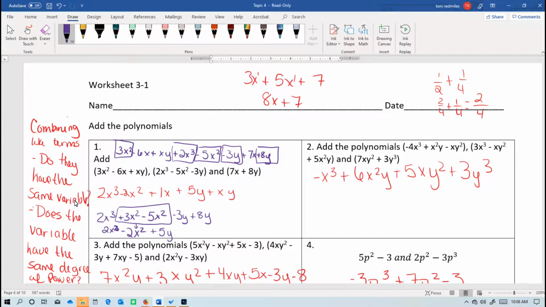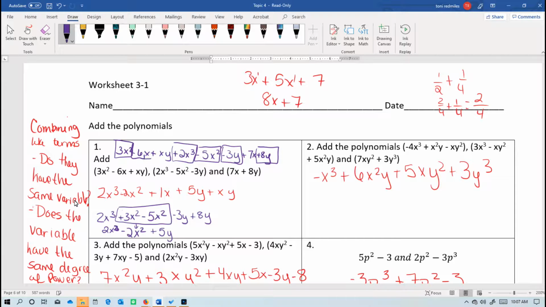So doing the 5y here does not change anything. I'm just trying to show you can write it in different ways. It's more important, did I get the right coefficient? Did I get the right sign? If it's negative in my answer, it has to be negative in your answer. That sort of thing. All right, so let's do our x's now.